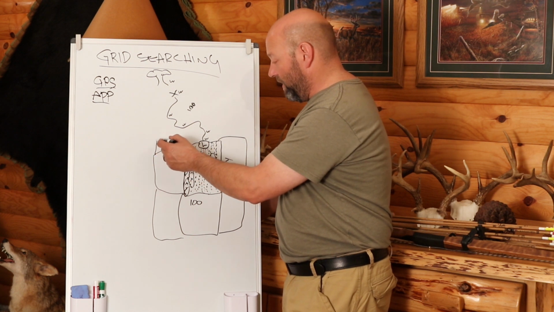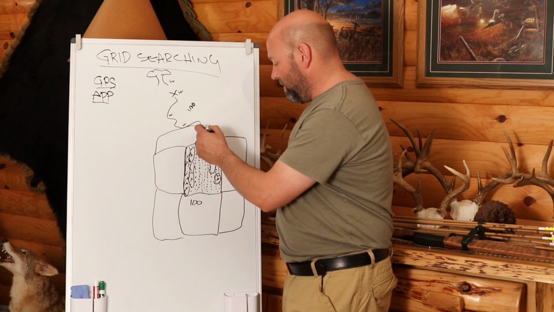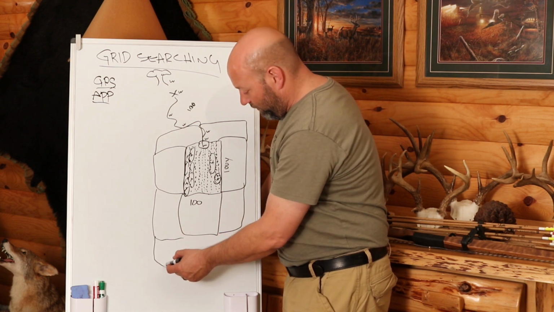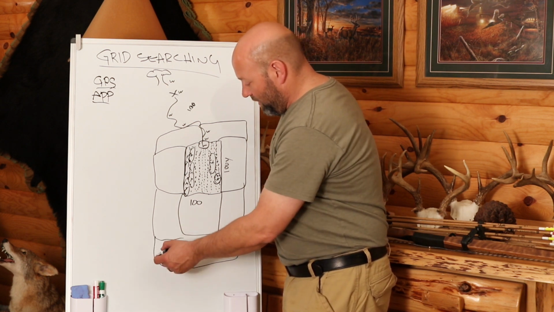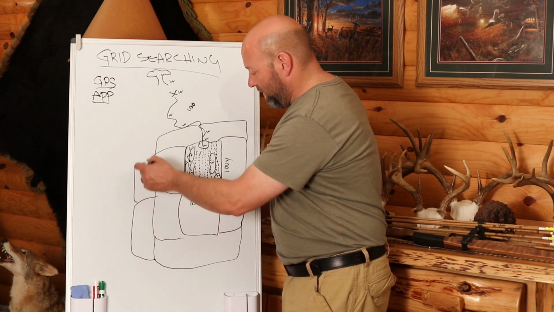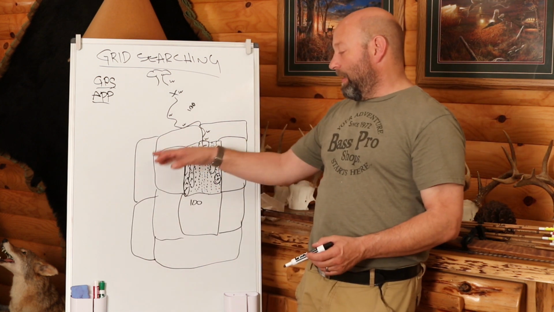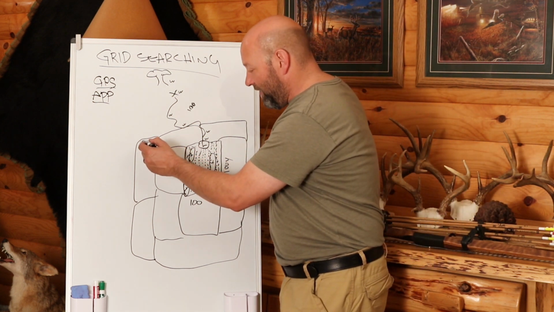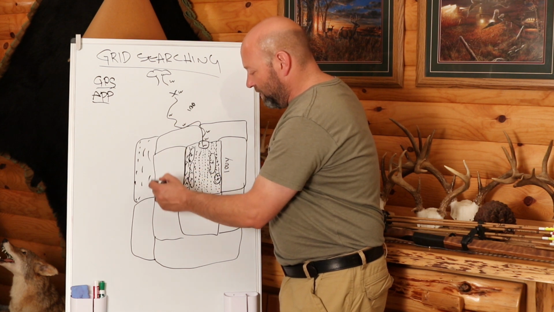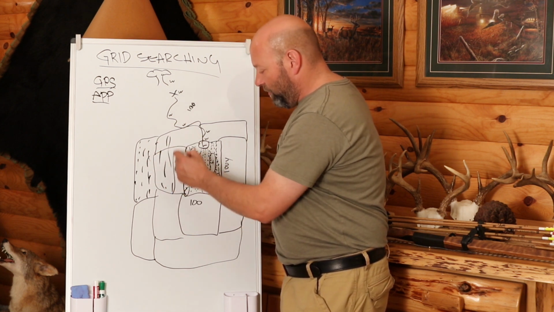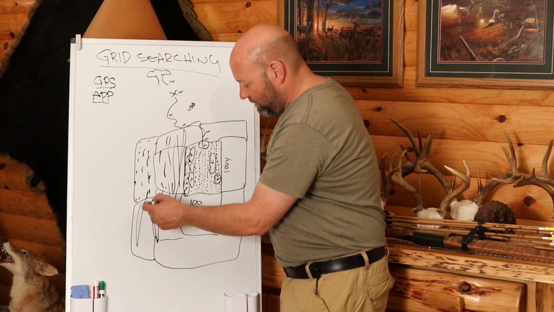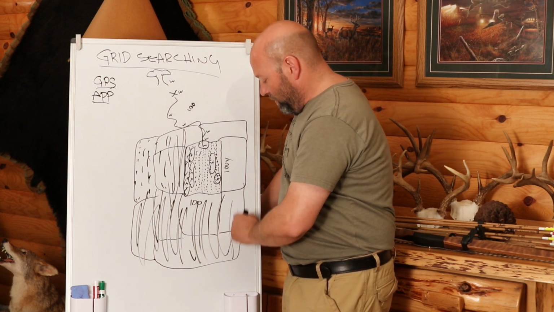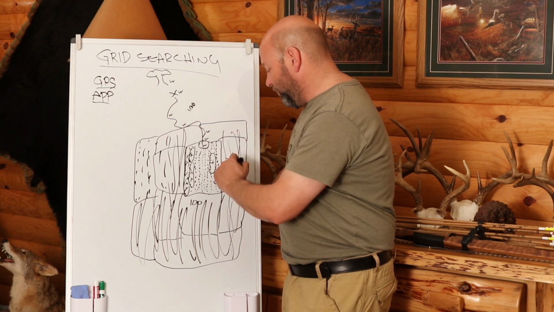You could come up and do a grid backwards, like this, another grid backwards like this. You can keep coming down here and do another grid right here. You can come over here and do two grids like this. You see what I'm saying? But each one of these is a gridded section. Now, when it's all said and done, you will have all of those lines in every single grid, and it'll look like you have walked every inch of this, without the gaps. And when you find the gaps, you check the gaps.